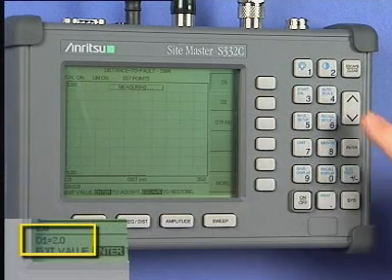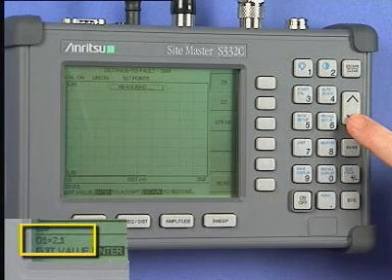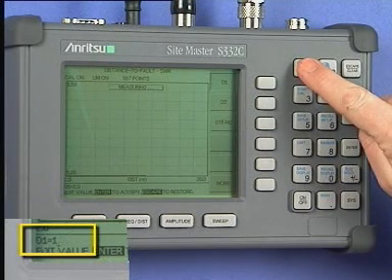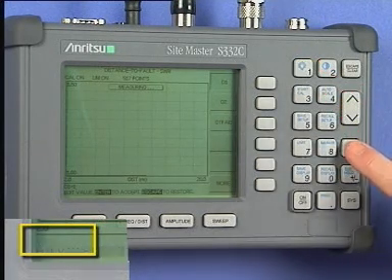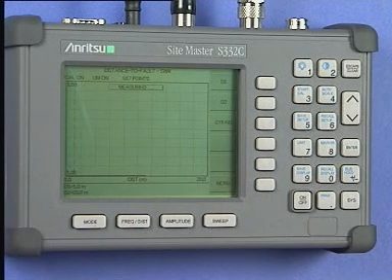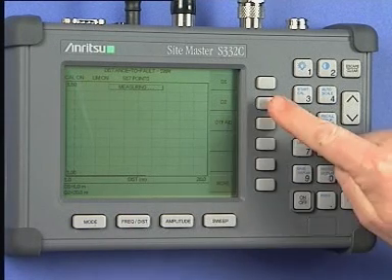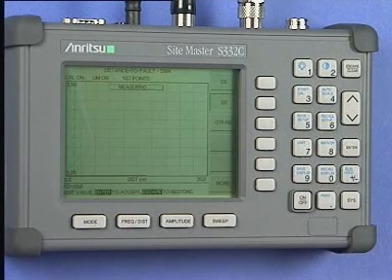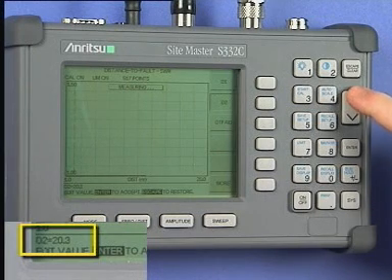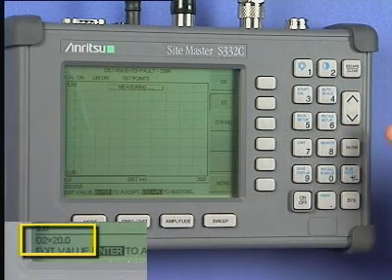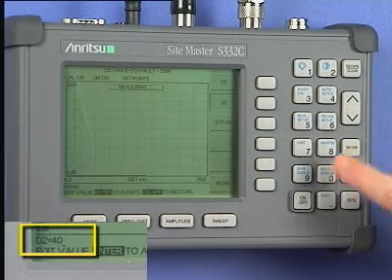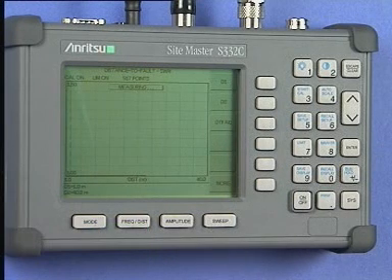Press the D1 soft key and use the up-down key to move the parameter to 1 meter. Press the Enter key to enter the data. Press D2 and use the up-down key to move the marker to a number of meters that you know to be greater than the total feeder length. Press the Enter key to enter the data.